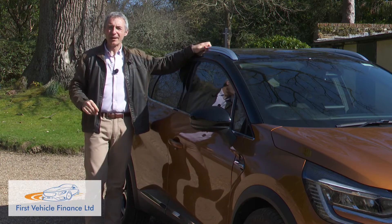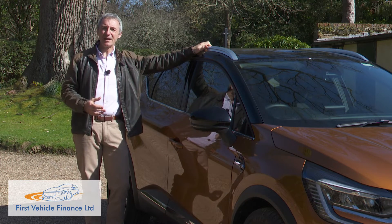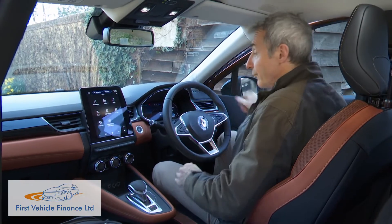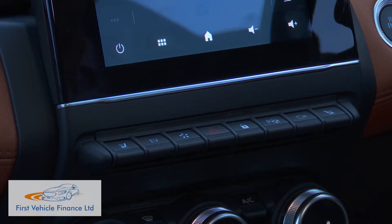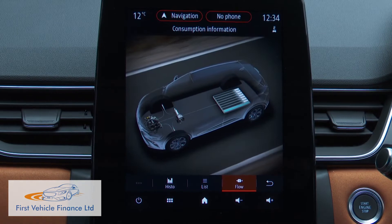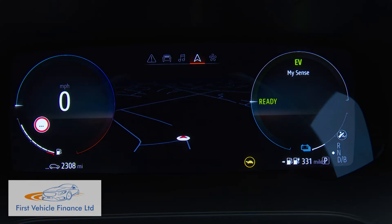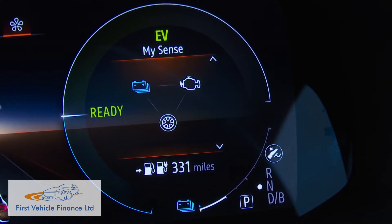Will the use of this Captur's sophisticated drive tech be more evident at the wheel? Well, not really. There's an EV button amongst the piano-style keys below the central 9.3-inch portrait-style EZ-Link infotainment screen, which has various EV-specific menus, including a useful energy infographic showing at any given time what's being powered by what. The 10-inch instrument binnacle display is EV-specific too, with most of the E-Tech features showcased in the right-hand virtual dial, as well as a lower charge meter.